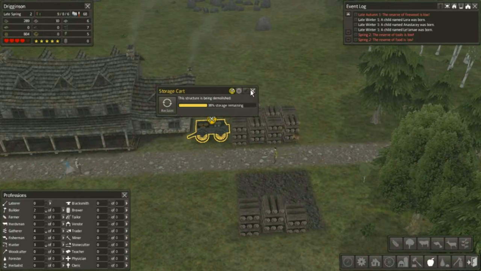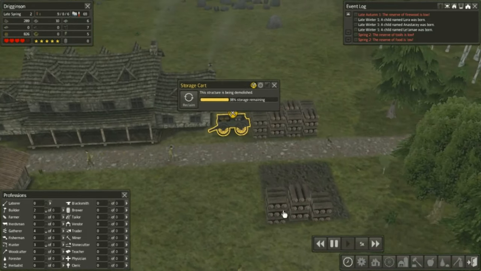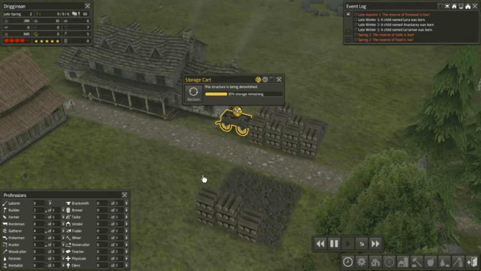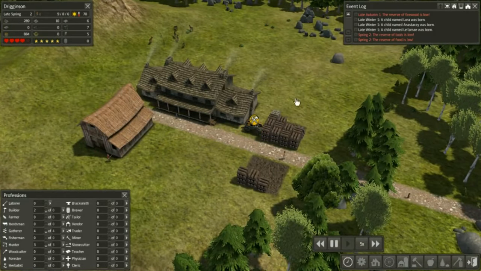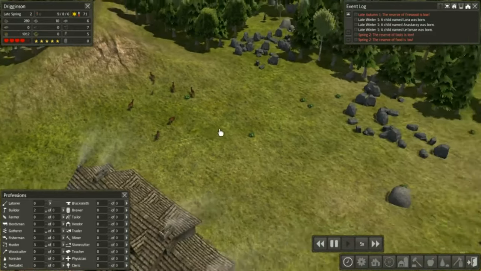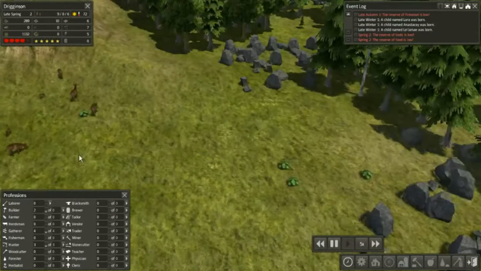Is this almost done? Come on. Let me speed up time. There they go. There. Look at all these deer. They should go within the range over here, so that way they can get eaten.